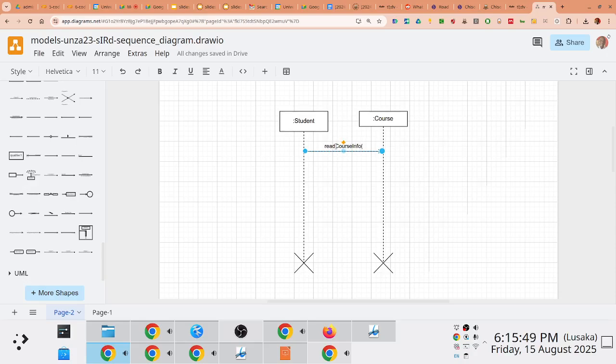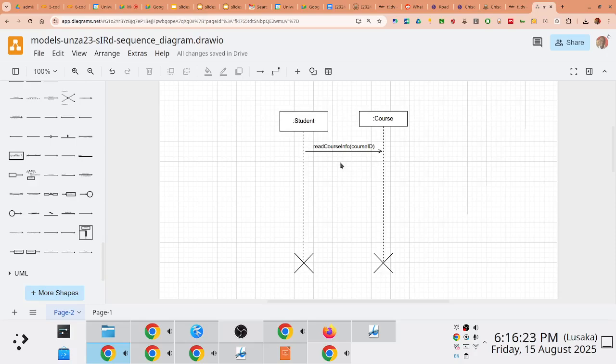Now, if you think about course info, for you to read a course info, remember there are different courses. I'm making things up here, but remember there are different courses you're enrolled into. 30-20, 30-10. So maybe one of the arguments you're going to have to provide this thing is course ID. So if we're building a piece of software where we'll have a class student and a class course, at some point we know that the student is going to have to read a course or something like that.